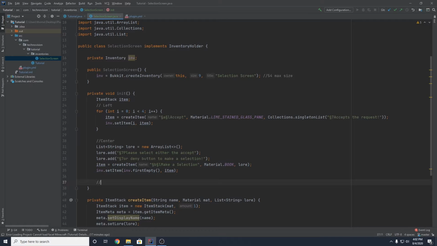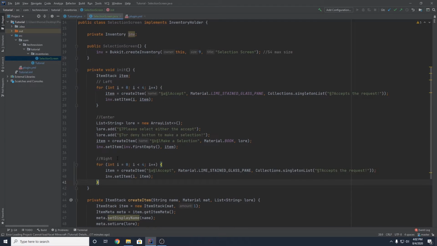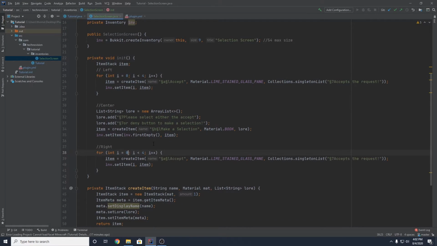And then finally, we want the right-hand side. And this is gonna be pretty much a carbon copy of what we have up here. So we can copy and paste this for loop, but we wanna loop through the right half of the inventory. So that would be from slot 5 to 9. Let's see, 5, 6, 7, 8, 9. Yeah, so there we go, perfect.